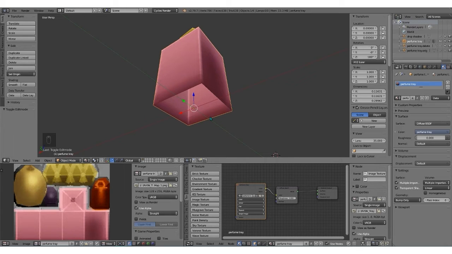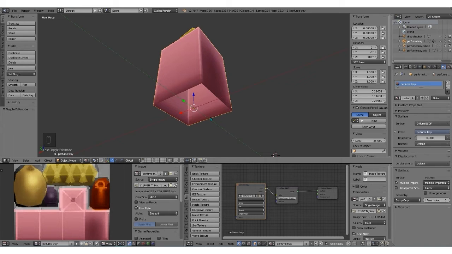Technically, you don't need to put a bottom on it because no one will see it, but my viewpoint is you never know how a sim or a player is going to use an object, and so maybe someone will put this up really high and use it as a lamp, or you never know.